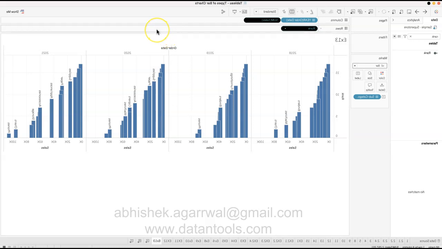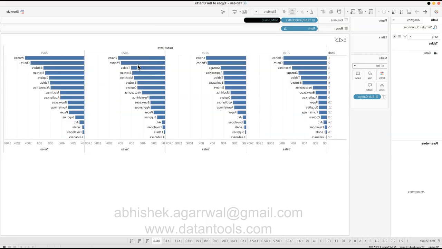And one last thing, one of the very important, and to put everything in the order, is converting the rank into discrete. Because we want to show it as the value, not as the measure, so we will change it to discrete, and then you will see that you have the same type of categories which I was showing over there.